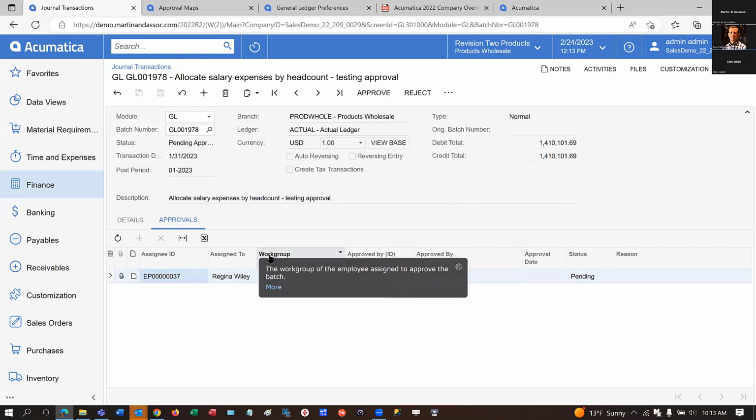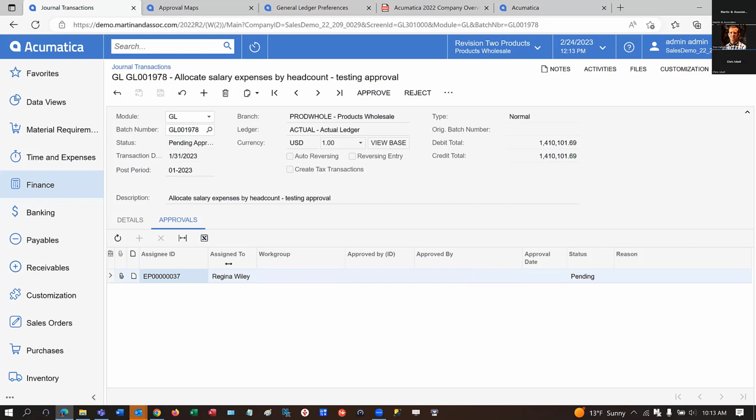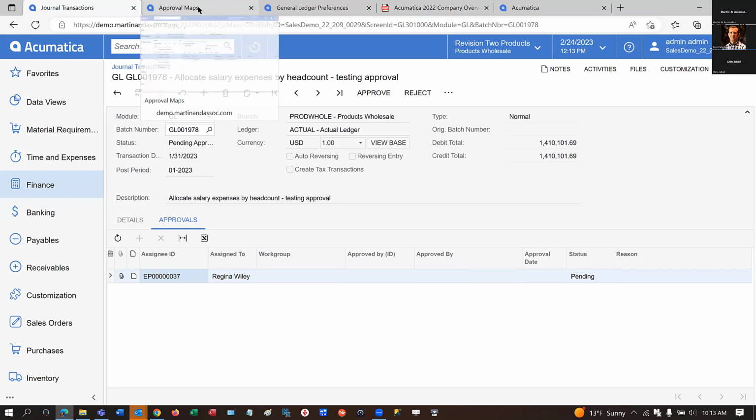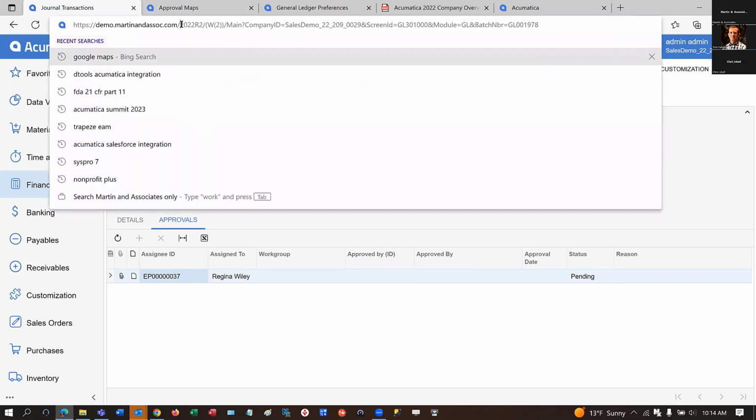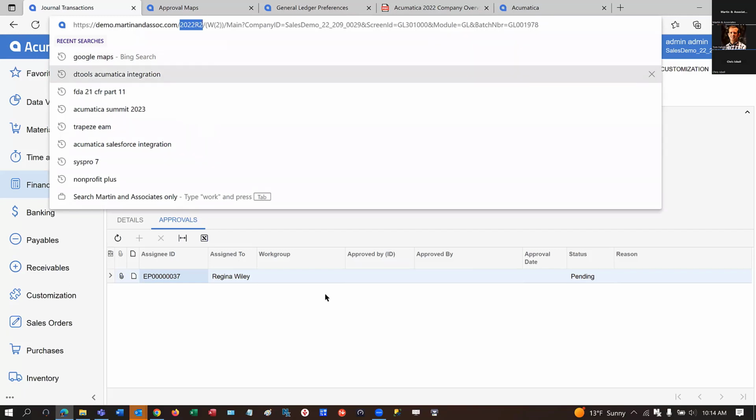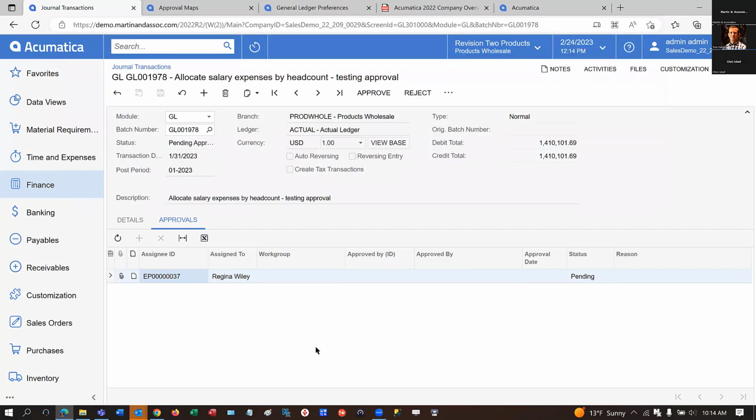A quick heads up for Acumatica 2023 R1, something that's new that's coming: rather than following just this approval map, having someone who is a temporary delegate or a one-off approver, if you have the right permissions, is a new feature that's coming. So the quick pitch for Acumatica: it never rests. They are constantly improving the software. Even what I'm showing you now in 2022 R2, we already have some visibility to some improvements they've made upon this.